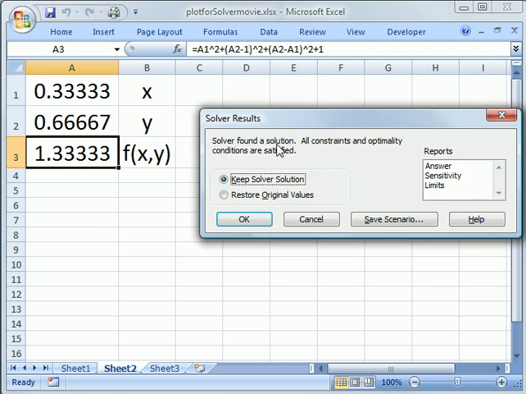It says Solver found a solution. All constraints and optimality conditions are satisfied. Now one thing that I'll point out here is that if Solver does not find a solution, it will often put some numbers in here, and it'll give you the same kind of notification that it's done. But it'll say somewhere in here that it didn't find a solution. But it doesn't really hit you in the face that it didn't find a solution. So you have to be careful to read this results box and make sure it found a solution.